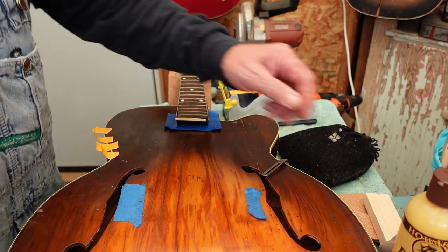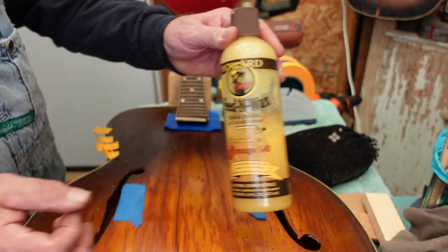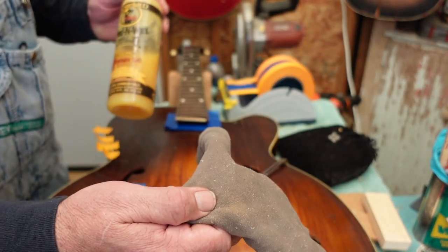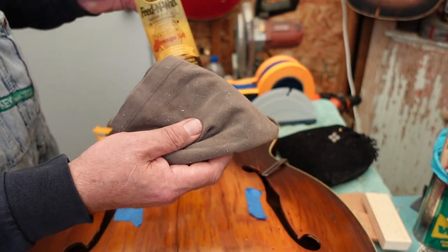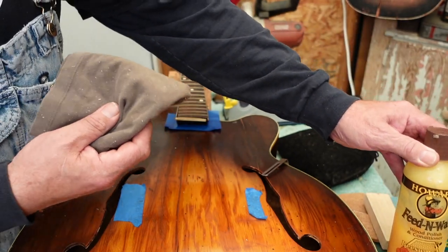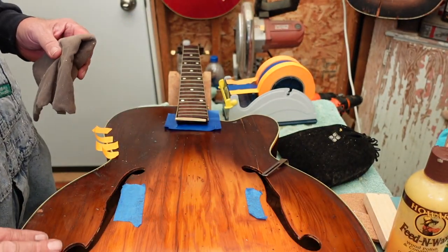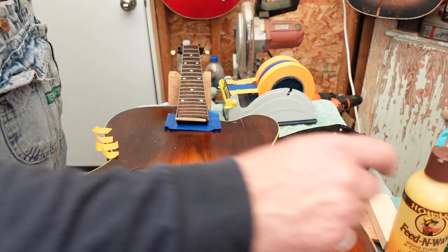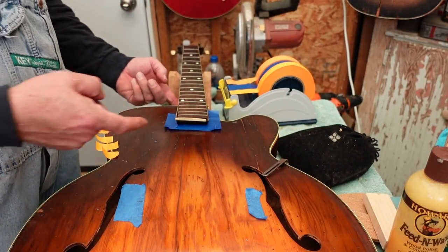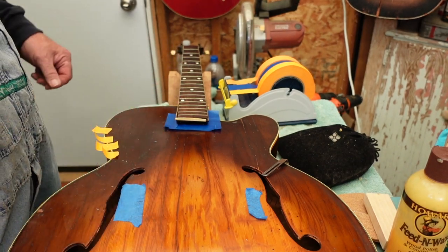Now, the top of this is pretty dirty, so I'm going to use some of this Howard Feed-N-Wax, and we're going to use the special rag only for this. This was the only rag ever really meant for this. Luthiers fight over it everywhere, but we're going to put that on here and hydrate the top of this thing while we're doing this. But main thing here is before I put a bolt through here, I'm going to be going down in here with a bunch of extensions and whatever.